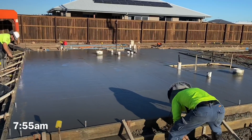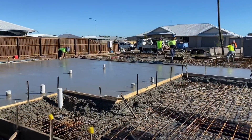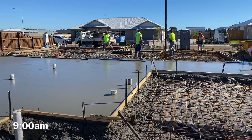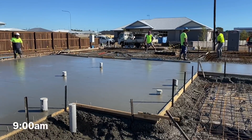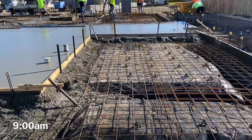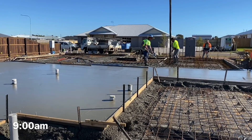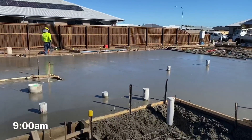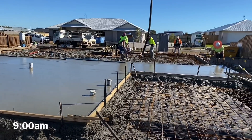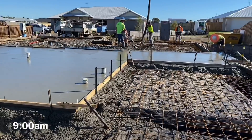I just scraped all that bit, so I'm a bit tired but I'm alright. We've got a long way to go. It is nine o'clock and we've got a fair bit more in now. We're past halfway on the house. Got some more beams, then we can do the rest of the floor, then we can do these patios. We probably won't be finished pouring until 11 - another two hours. It's taken two and a half hours so far.